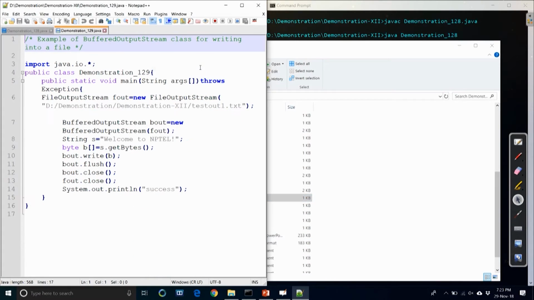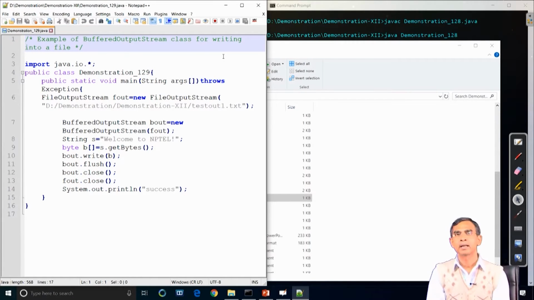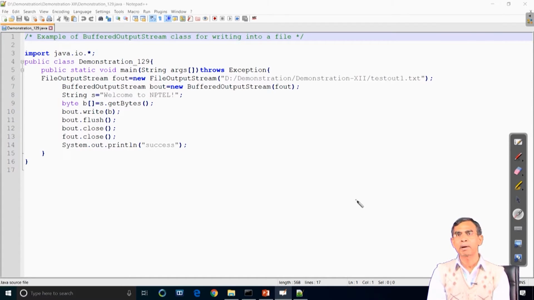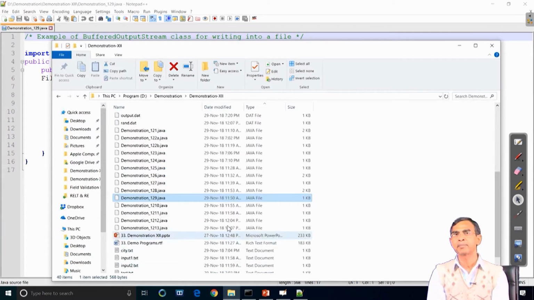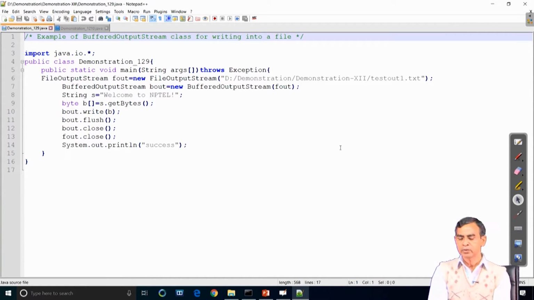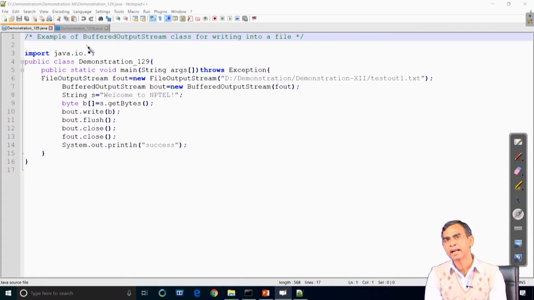Now, before concluding our demonstration, we want to have two more programming illustrations. This is the utility of the buffer output stream class, and also buffer input stream. In our next two examples, we will demonstrate how the buffer output stream and buffer input stream work. It is basically the same idea about byte stream, but you use another class that is already there in the Java JDK, called the buffer output stream class.